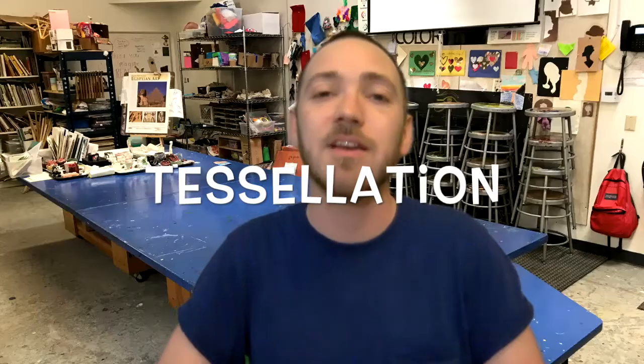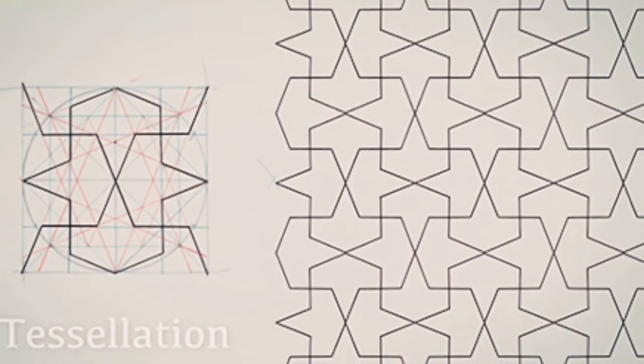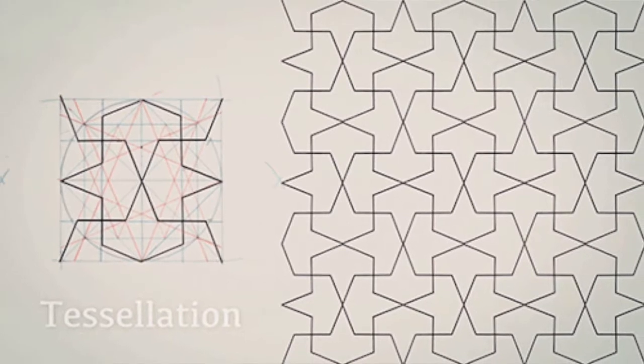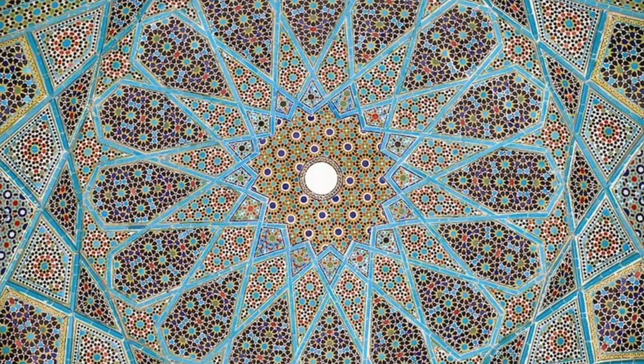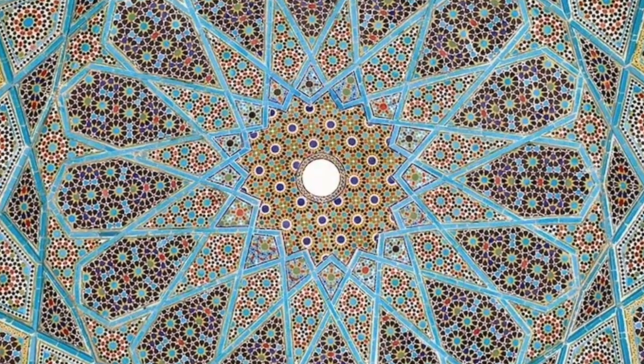Good morning, artists. Remember how a couple weeks ago we learned about Islamic art and the repeated geometric patterns that appear in a lot of Islamic tile work? Well, today I'm going to pick up where we left off, and I'm going to talk to you about an art term called tessellation. Tessellation is a word that means the arrangement of shapes with no gaps between them in a repeated pattern. A lot of the examples we looked at of mosaics and ceiling tiles and decorative art on buildings are really good examples of tessellation, but it doesn't have to be non-figurative or abstract — it doesn't just have to be geometric shapes.